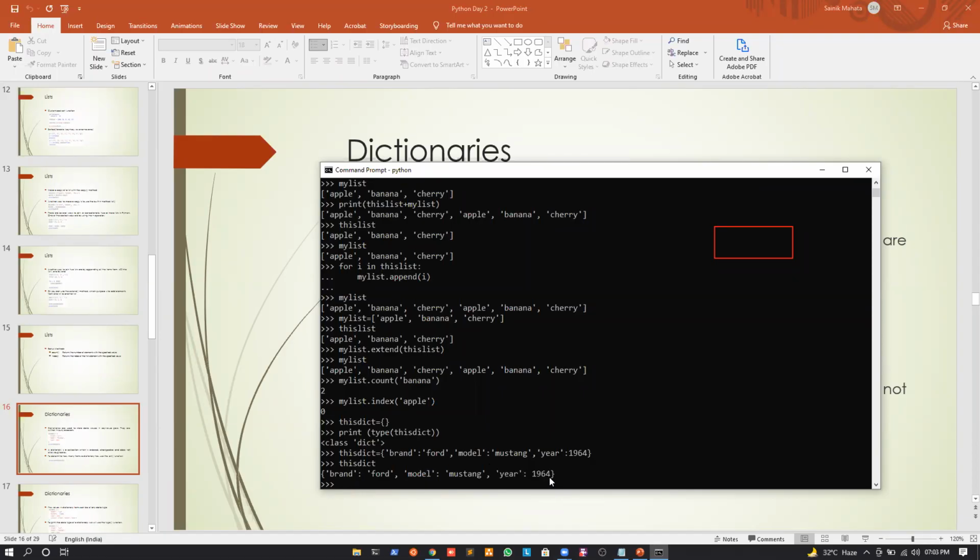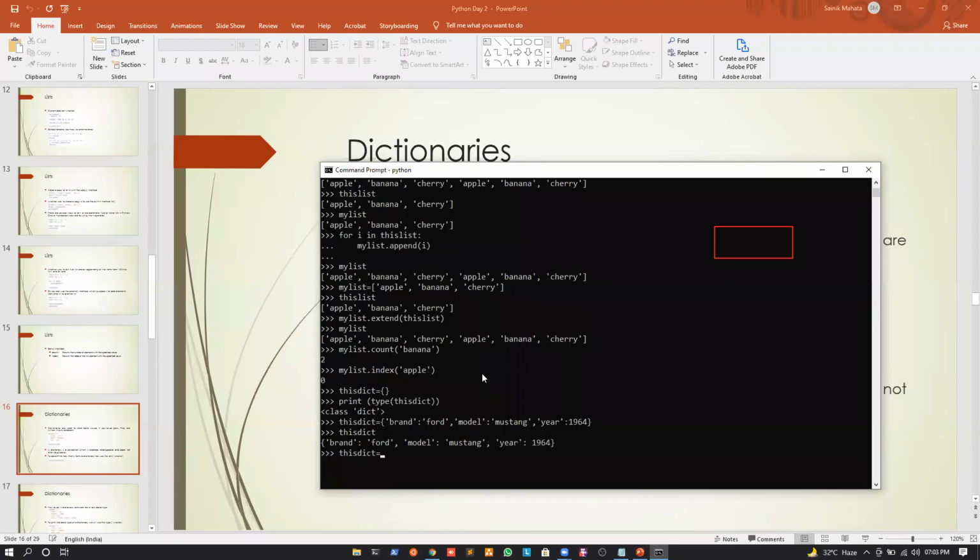Okay, so what I can do is I can write this dict. Okay, so I can just copy this. Just a second. Let me copy this. It will be much easier for you to understand. Okay, so I can write this dict, and I can just paste this. And suppose I need to have a fourth element, so I will again use a comma. And for the fourth element, what is the key? The key, suppose I'm giving it as year. So again, you can see that we are repeating the keys. Okay, and for the value, suppose we give it as 2020, just a second, like this.